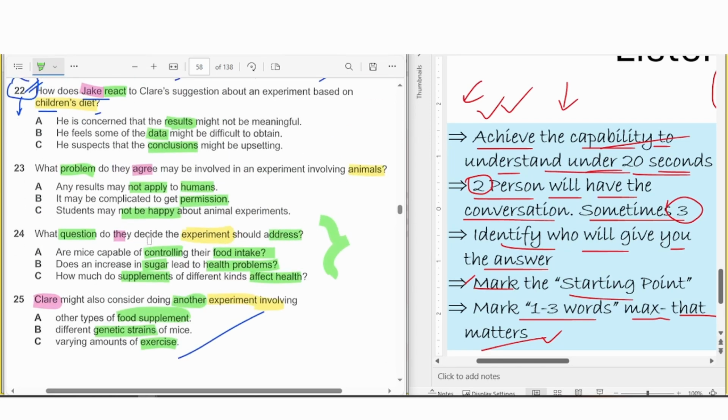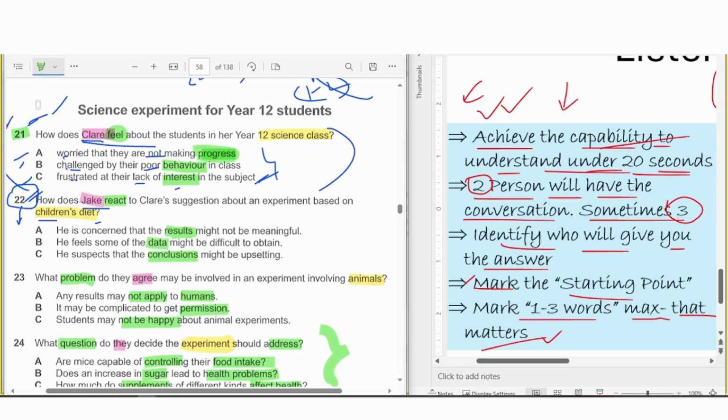You don't need anything else. Maybe you will read everything, but when you listen, think about it. When you listen, you cannot really match everything. You cannot do everything. Now things are very clear to you.